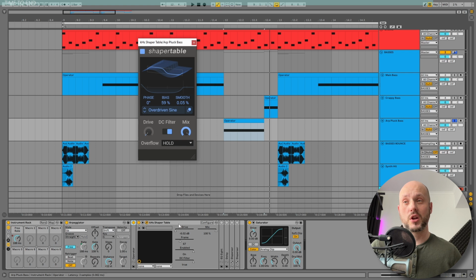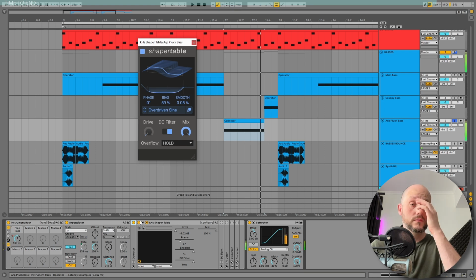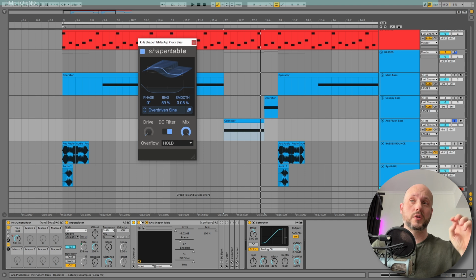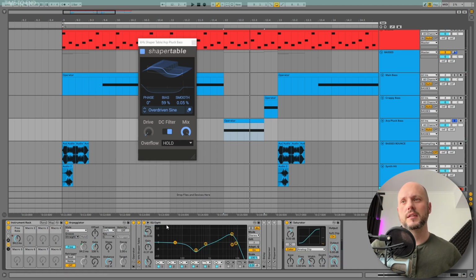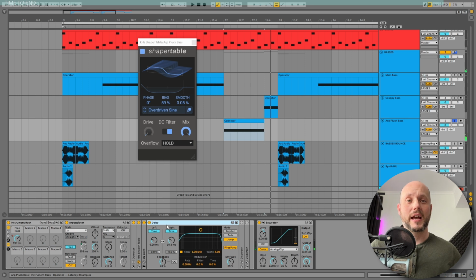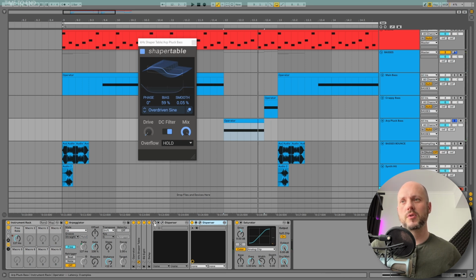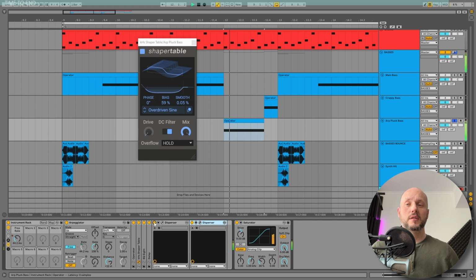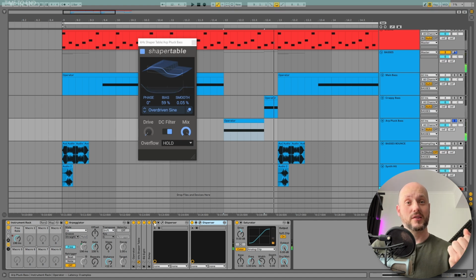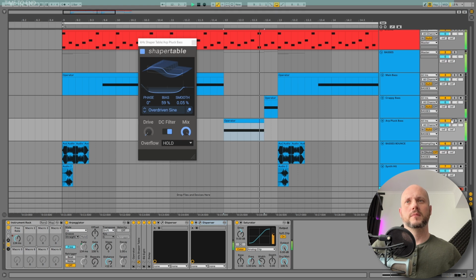After that I had to use a Shapertable to make it even crazier. It kills the subby part, so the sound turns more into a stabby or plucky kind of sound. Then I had EQ. And with the delay I added that metallic effect that I so love, honestly. And Disperser, again from the Kilohearts guys, to add the lasery sound, and this is so cool.